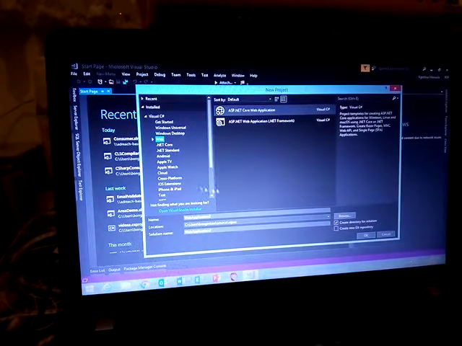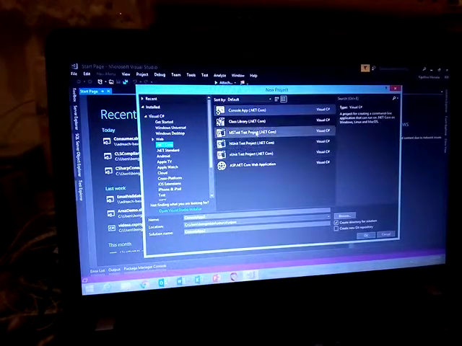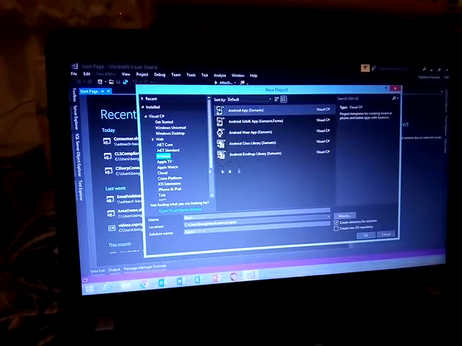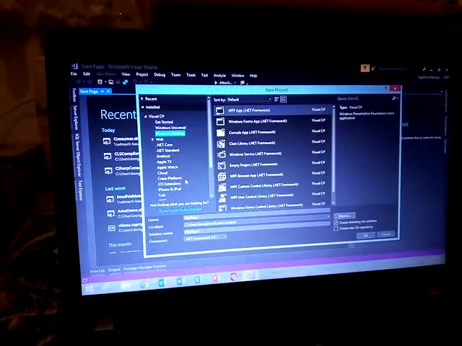If you select web, it's going to give you templates for websites. If you select .NET Core, it's going to give you a set of templates for .NET Core. Android is going to give you a set of templates for Android applications. So depending on what you select here, you might see a different list of templates. Here is a list of templates for the type of application that you have selected. We want to create a Windows desktop application.